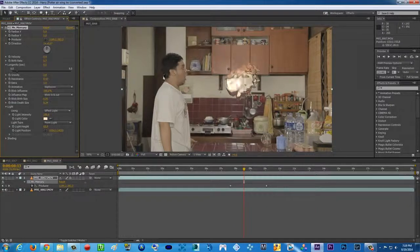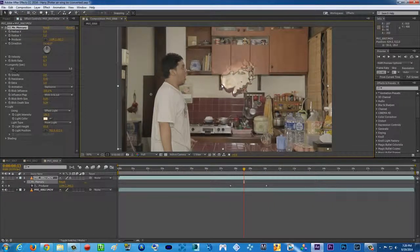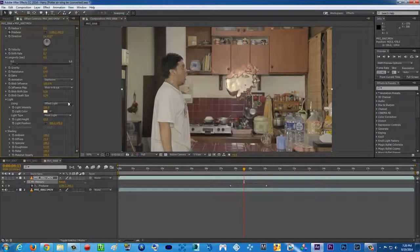I just realized, you can also play with the light direction, which I said comes from the right, actually from the left. I kind of forgot where the light is. Anyway, make sure you remember which way your light is. You can also edit the shading, the ambient, to make it darker or brighter. For me, I just make it darker to blend in. Basically, it's just for blending.